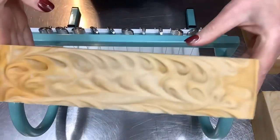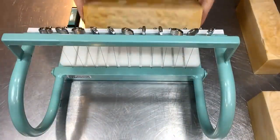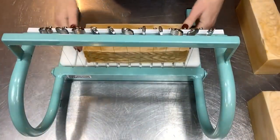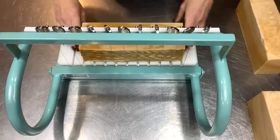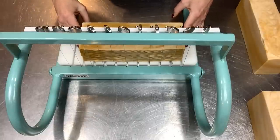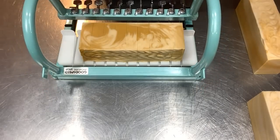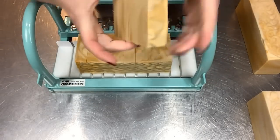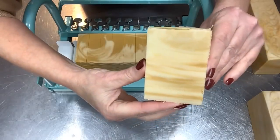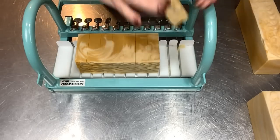All right, next loaf. To me, these are just creamy looking, and I love that. I think it represents all of the luxury butters and everything in here, and the buttermilk and the cream powder, and I just think creamy and moisturizing and delightful. That's what I think. I'm very happy with how these came out today.